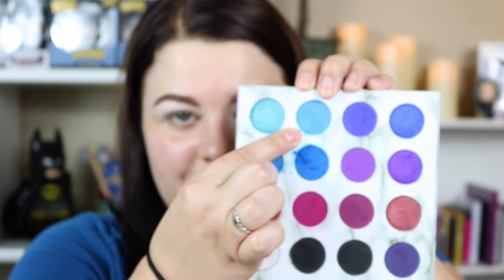I am excited, and you guys, I think we're going all blue today. I really am drawn to this corner with maybe some other shades in there, but I think we're gonna play with those 4 blues, and hopefully I don't turn into a Smurf with the way the pigment falls out on that one blue. But we're gonna go right into this shade right here first.